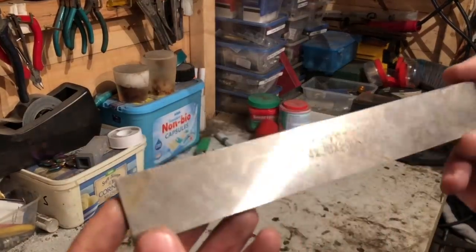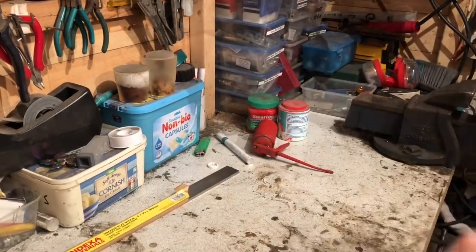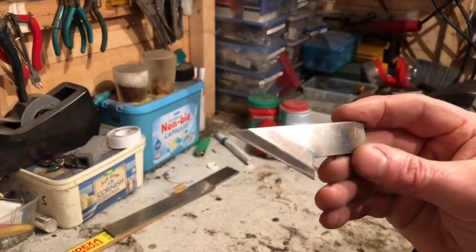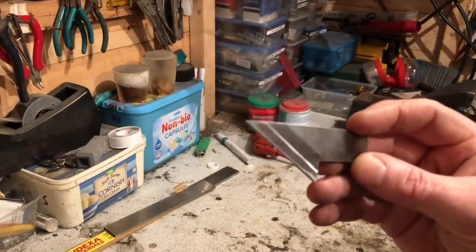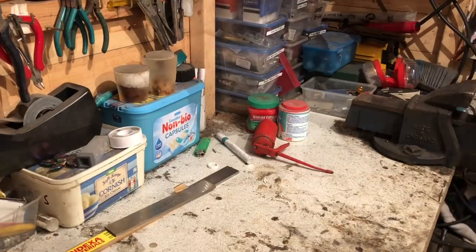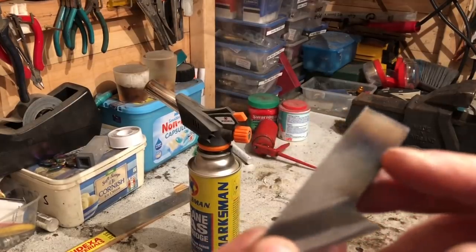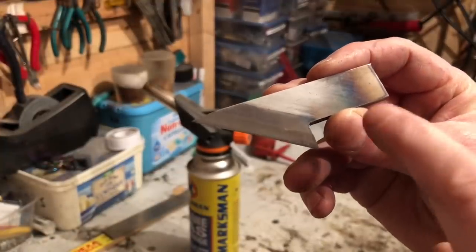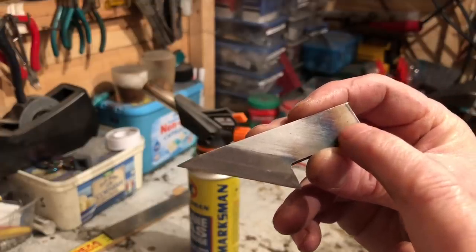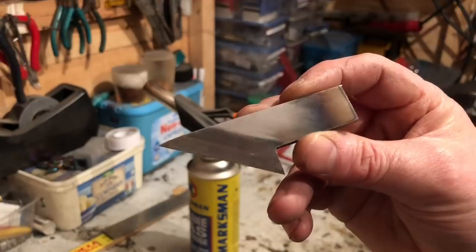This is a bit of HSS steel, and I could make it from this, but I want to give it a go of hardening the flat stock, so heat treating it and then tempering it to the correct color. I've been playing around with the heat already. Basically, this torch didn't get hot enough. Got another torch, gonna try it with that. And you can see the temper colours there. Can you see silver, dark blue, purple, orangey colour, and then the straw colour? The straw colour is what we'll be going for after we've hardened it.